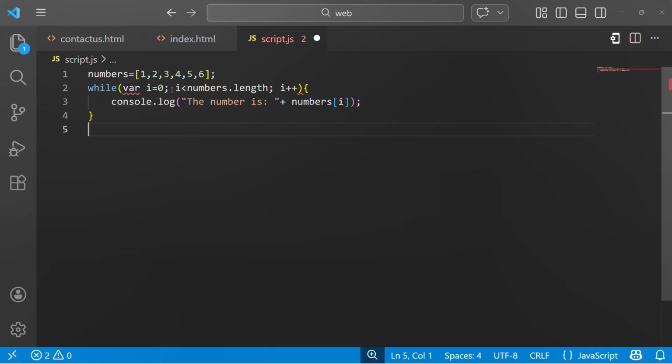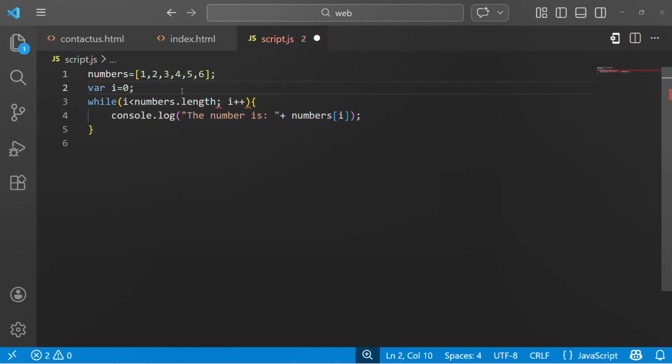Now the while loop does not declare inside its brackets. I'm going to copy this and I'll paste it at the top, the declaration statement. Then it does not have the increment inside the brackets. I'll remove the increment, and then I will say each time we console log I, increment I, meaning that we are putting the increment inside the while. And then we go ahead and remove this termination symbol, and now we have our while loop.